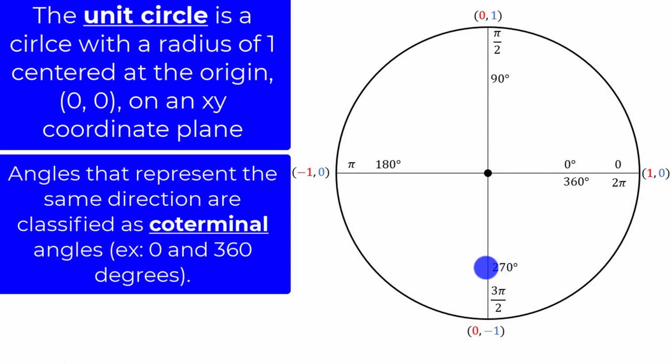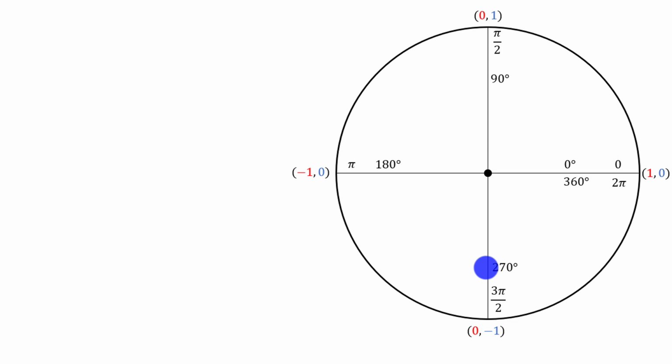Next, we are going to work on finding other points on the circle that are not quadrant angles. So assume that we draw a radius from the center of the circle to some arbitrary point somewhere on the circle. How about over here? And we would like to find the x and y coordinates of this point on the circle. Well, we can actually create a triangle out of this picture if we drop a perpendicular down to the x-axis. So this is going to be a right triangle.